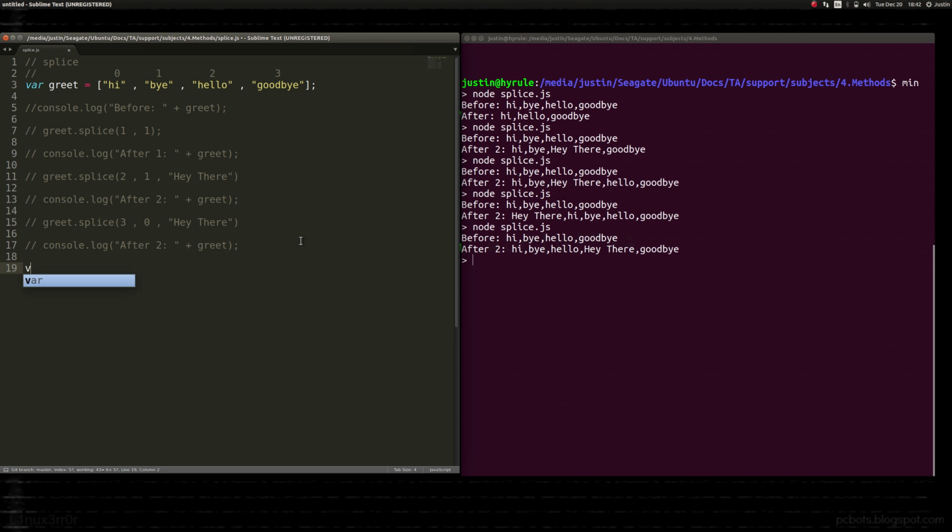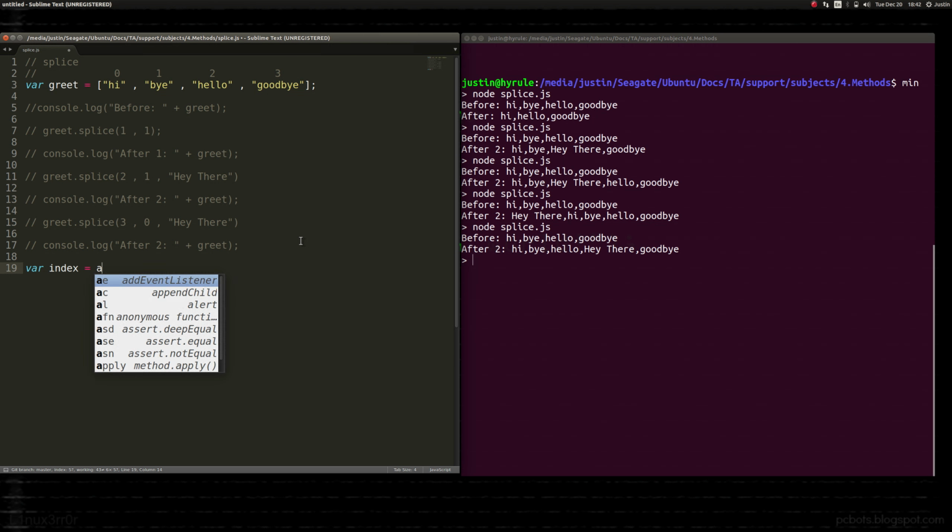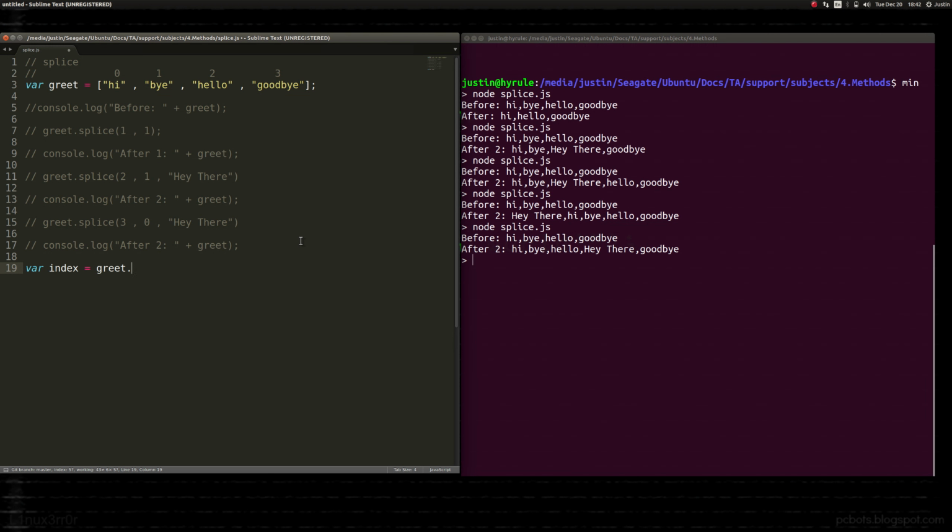So what we can do is we can do var index equals greet indexOf, and let's say the user wants to find the word goodbye. And if I console log index out, notice that I get 3.